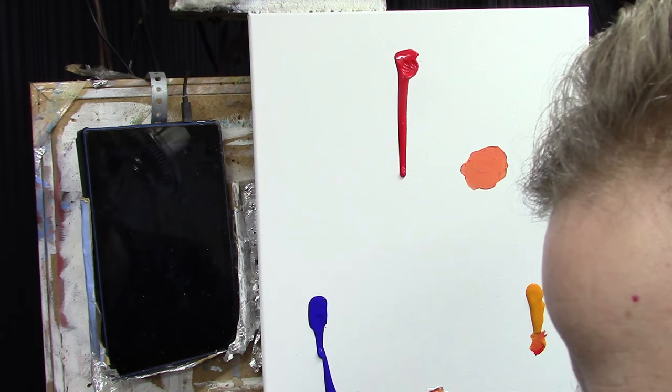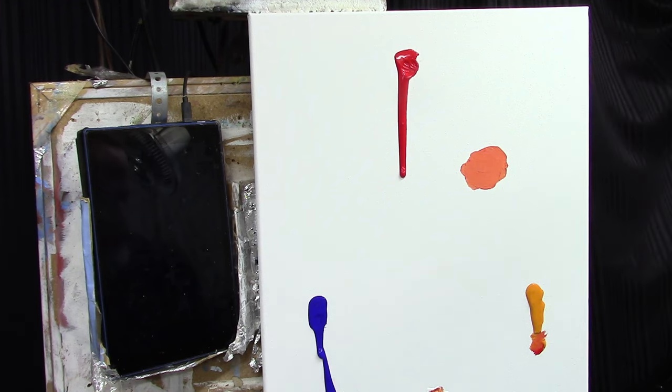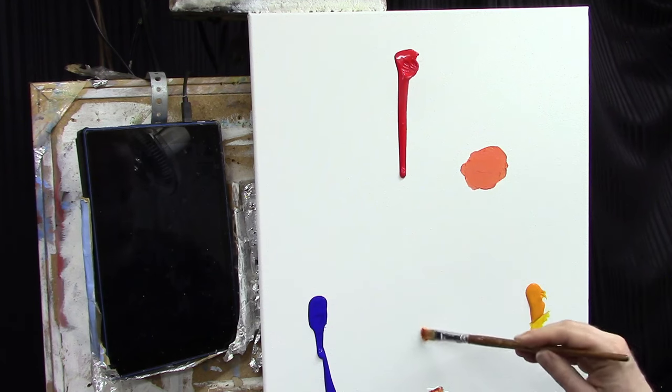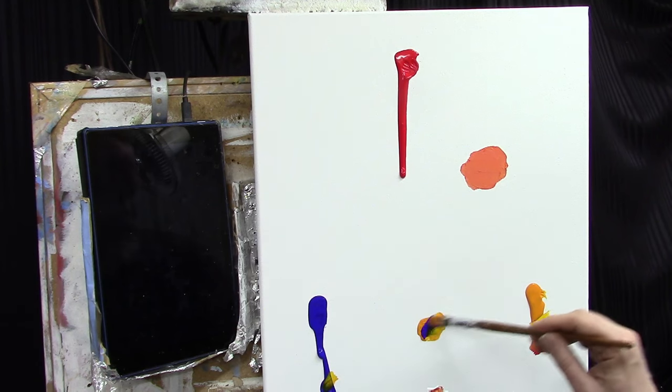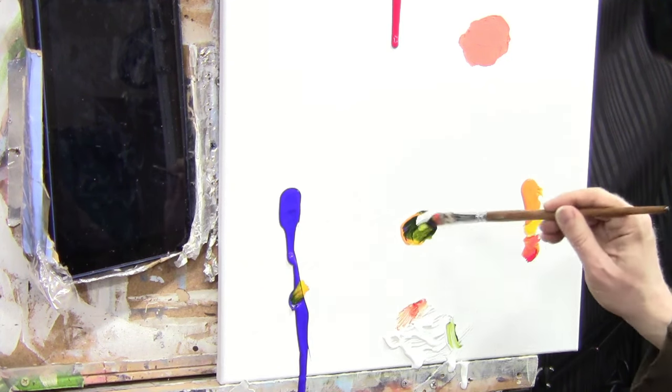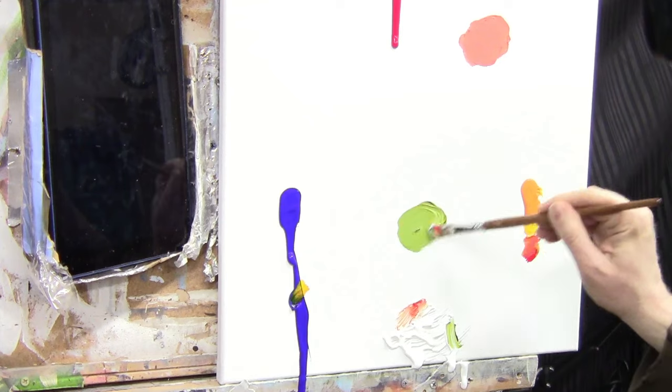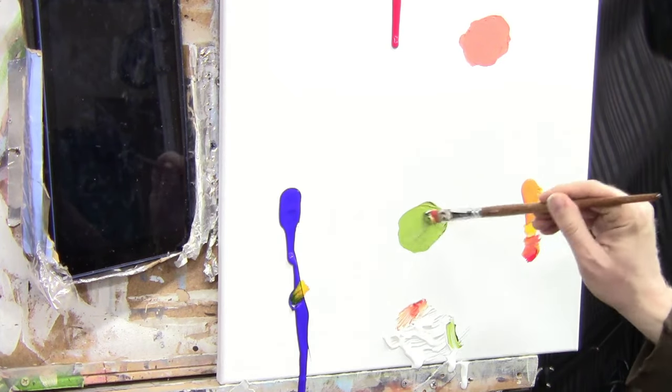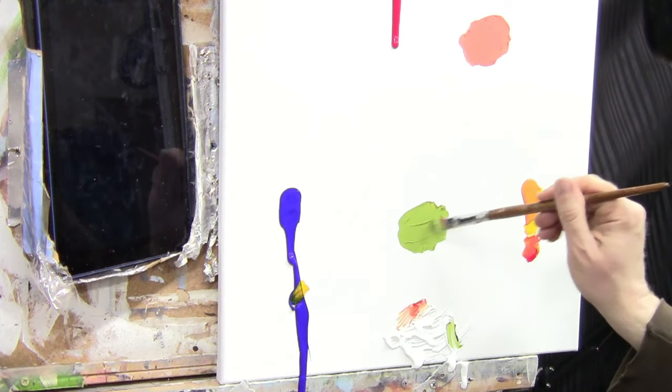Now let's go ahead and mix our yellow and blue to get our green. Take a little bit of our Indian yellow and a whole bunch of ultramarine blue there. I'm just going to mix those together, and of course we'll need a little bit of white. That's going to give us a green, probably a nice green you could use for grass. Nothing wrong with that green, but it could be better.